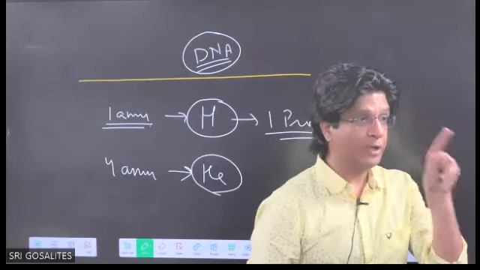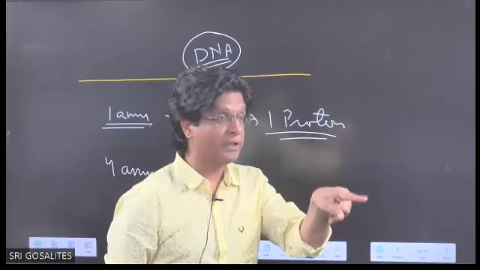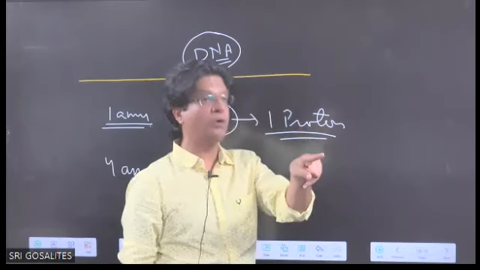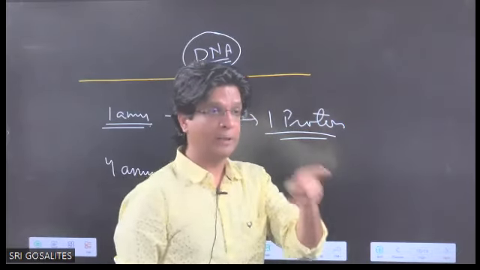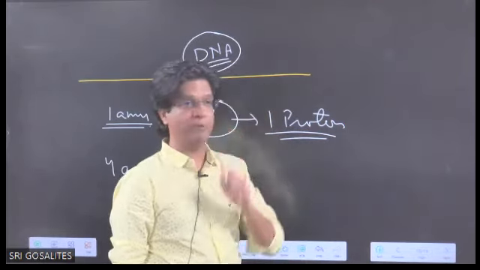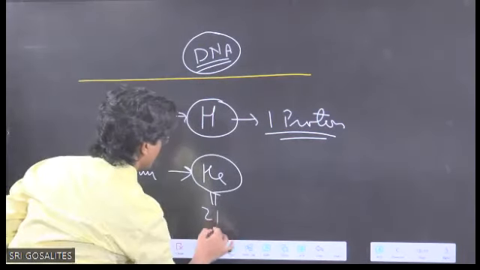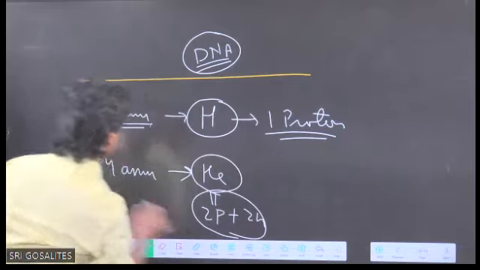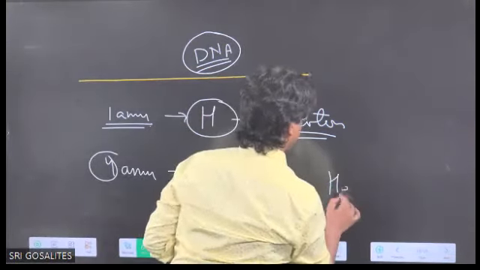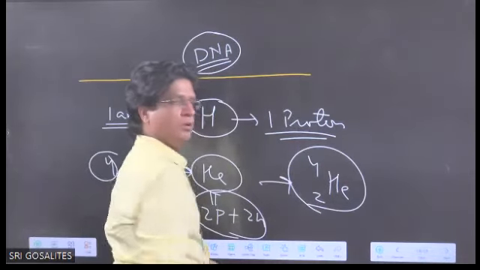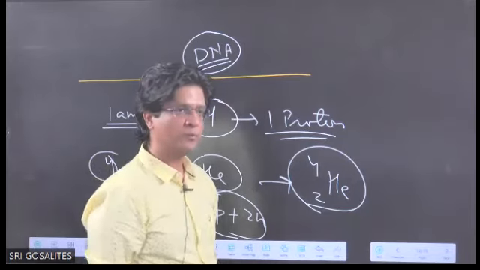So if I give you a number, you are in a situation to tell me which element I'm talking about. Yes or no? So the number is very, very important. Helium contains 2 protons and 2 neutrons. That's why this is 4. So helium is written as 4 and 2: 2 protons and the remaining 2 neutrons. Is that clear?